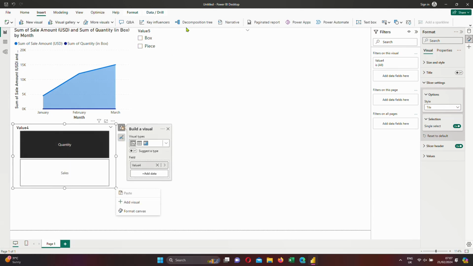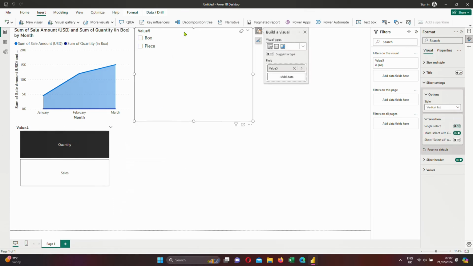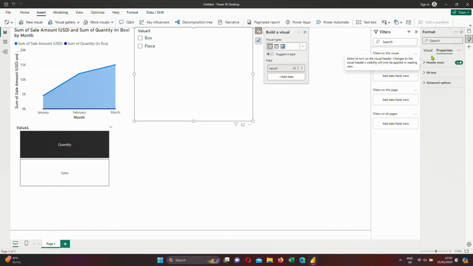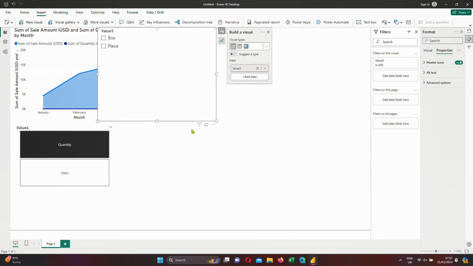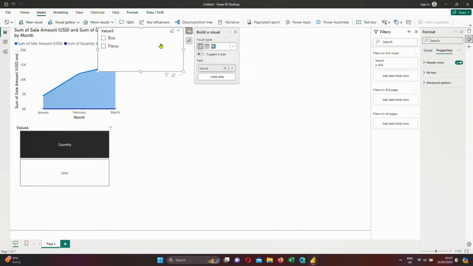So I have 2 slicers here. Let me quickly, let me just resize this and then change the alignment. That should be good. And go back to this and then change this to tile.